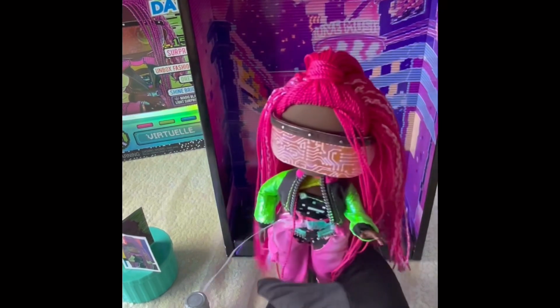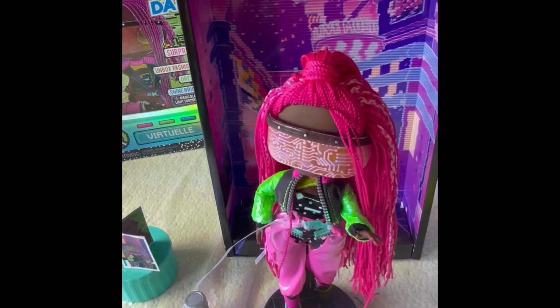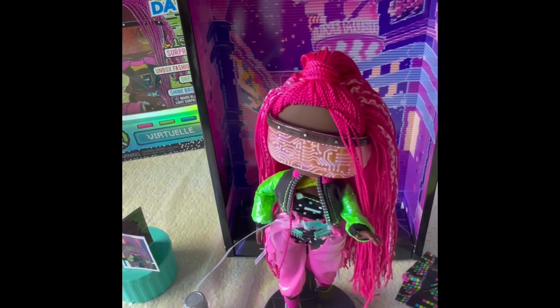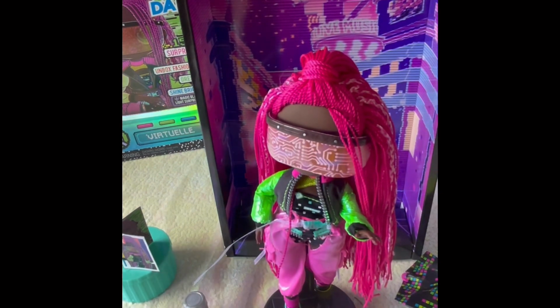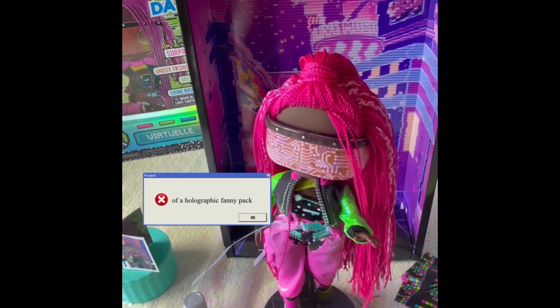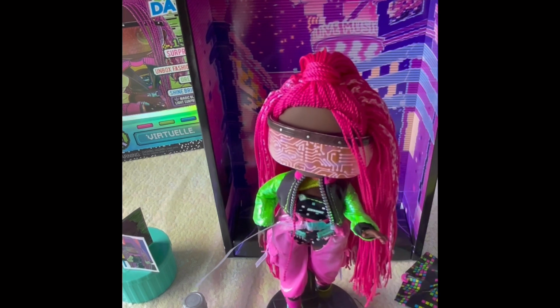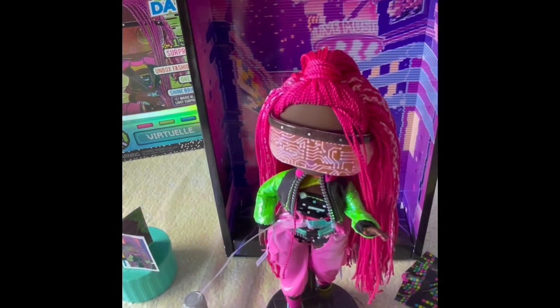Overall, she's my second favorite out of the dance line. Out of 10, I definitely give her a 9.5. The reason she's not a 10 to me is because I know these are supposed to be kind of budget dolls, but I wish they came with a purse. Miss Royale's fan kind of felt like a purse in a way. I know she comes with this visor, but I would have liked if she came with a purse or just something. I like her, but she's just not all that. I feel like they could have added a little bit more, but it's whatever.